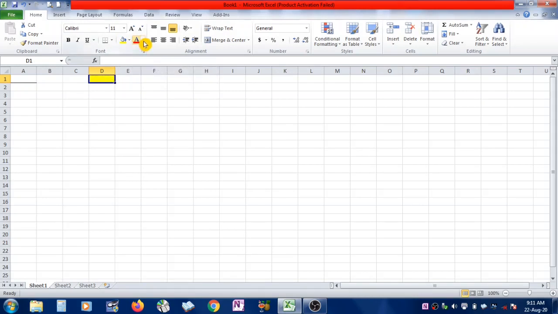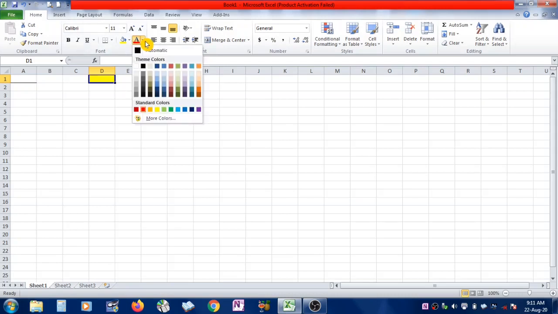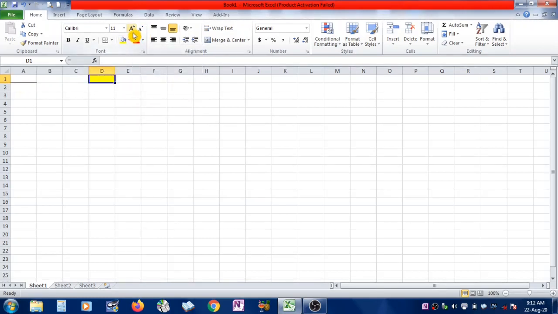You can change your font color here. You can change your font color on this point. You can increase your font size. Instead of going here, you can click here and your font size will be increasing step by step until you get the font size that you want.